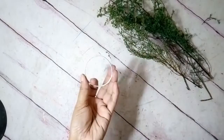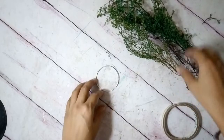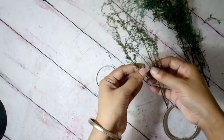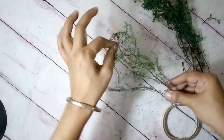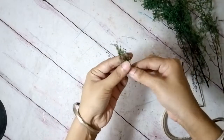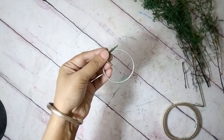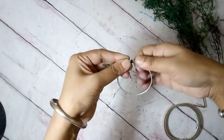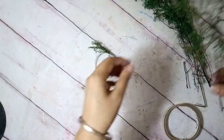I'm trying to make a mini wreath, so this is a little bangle. And I have some clear tape and some fillers. These are dried fillers from a bouquet, and I'm going to take these greens out and make little bunches. They easily come out, and I'm going to hold them like bunches. Some of them might just fall, it's okay. And using a tape, just wrap it around. I can trim it off later on.